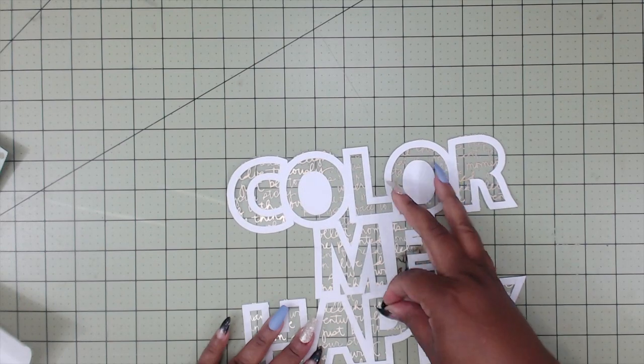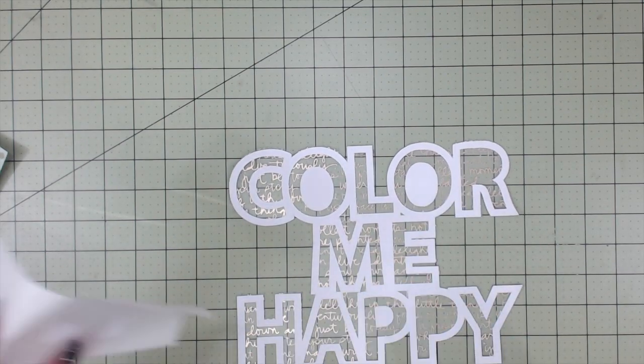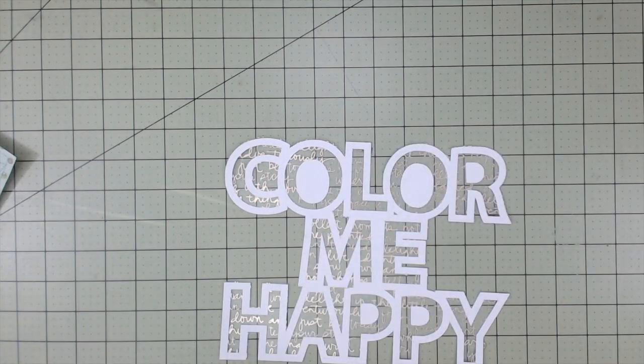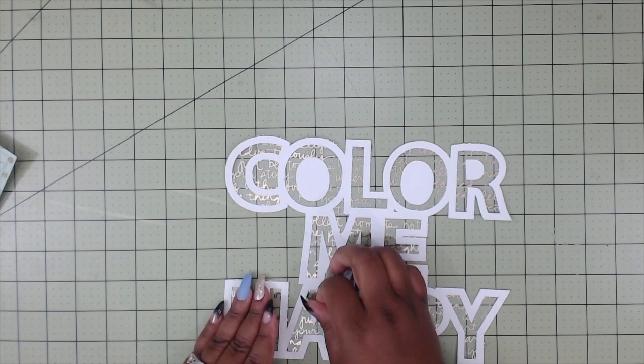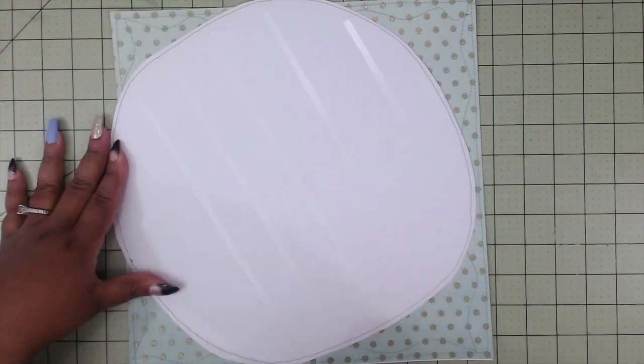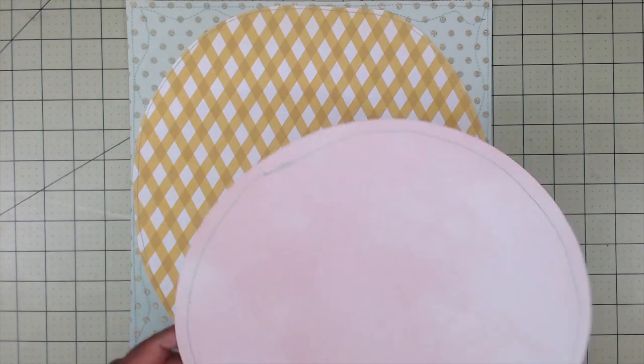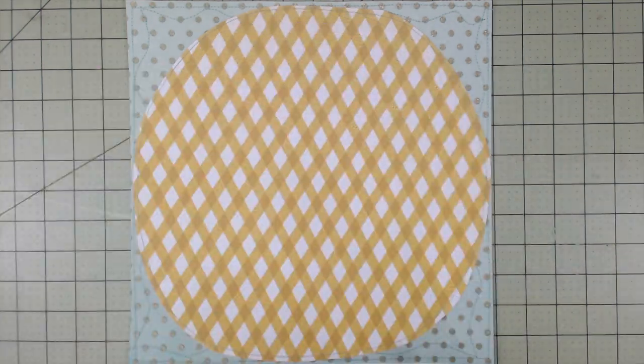So that's all complete, and I think it looks absolutely adorable. The only thing I have to do is fill in the O's and the P's to make sure everything looks cohesive and it looks finished. So once I was done with that, I went ahead and stitched all around the circles and the square, which is the bottom base of the layout, with my sewing machine.